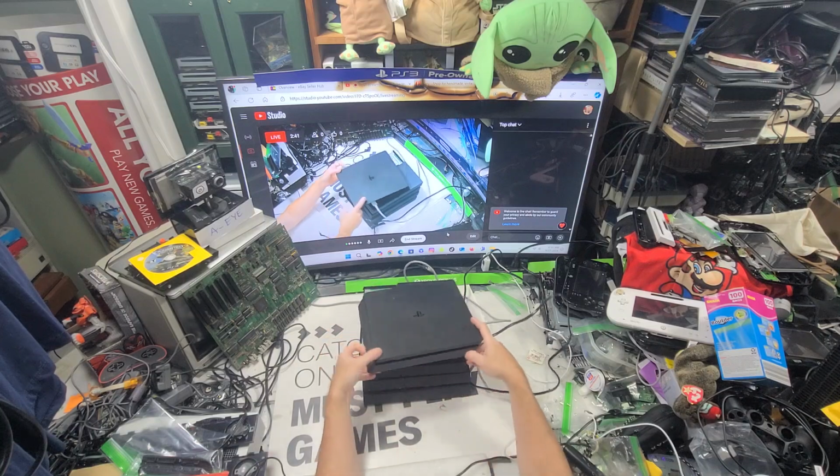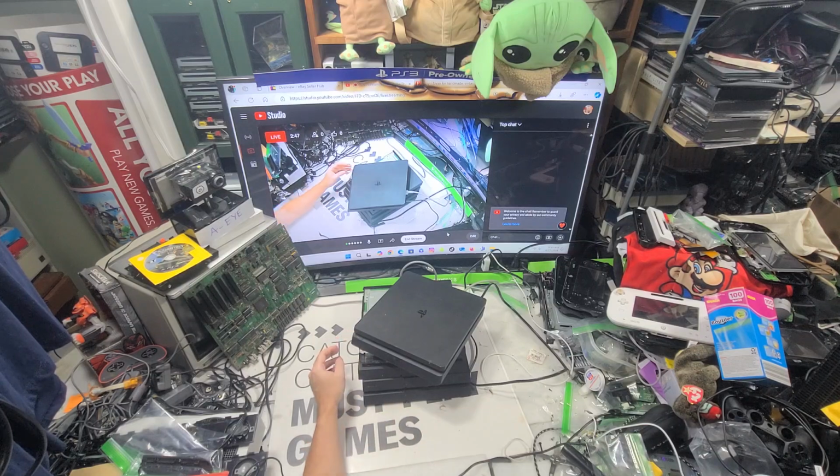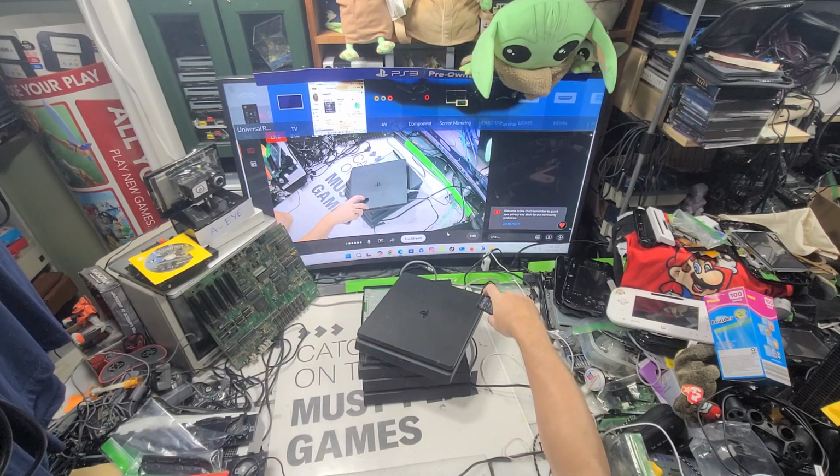I have a Slim that I use for myself. It's all banged up, but it works. No PS5s or anything right now. I'm waiting till next year. I always tell you to say that. 2025. PS5 Pro, maybe? Hopefully. Death Stranding 2 Pro is what I want. Probably super hard to find it.